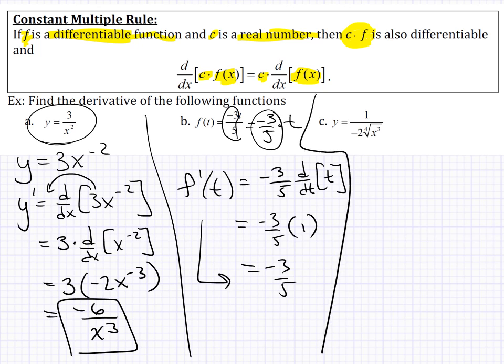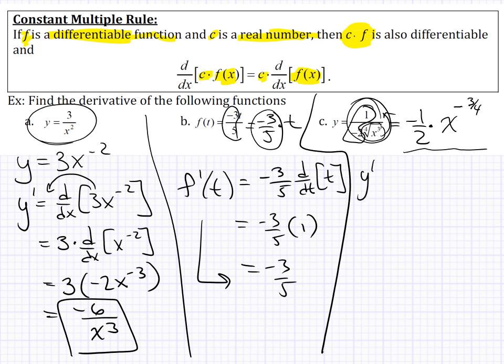And one last one, again, rewrite this. I'm going to take this negative 1/2, pull this out as a constant multiple. This I'm going to write as a fractional exponent and also bring to the numerator. So I'm going to write this as negative 3/4, 3/4 because of the third power and fourth root, but negative because I bring it up to the numerator. Now that's the function I'm going to take the derivative of. That's not the derivative. That is the function still.